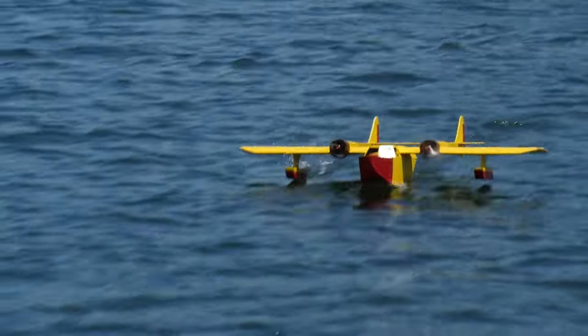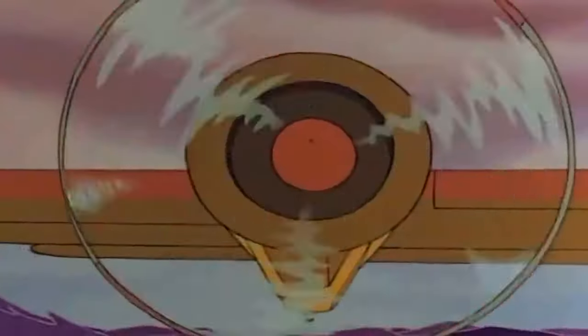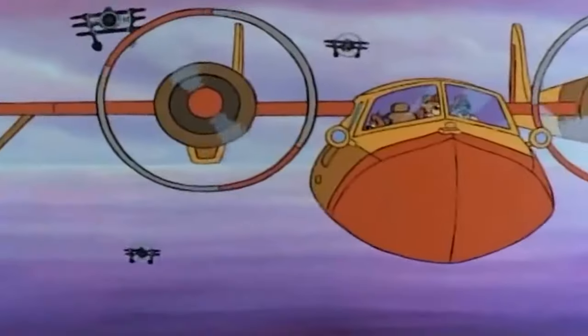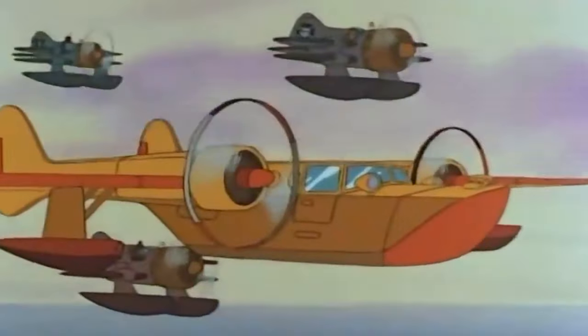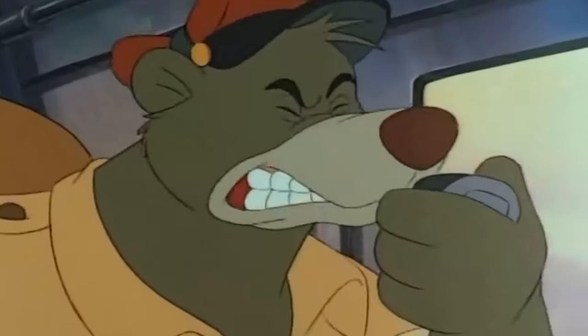Today we're talking about the Sea Duck. The FTC Duck, which is inspired by the plane of the same name from a cartoon that was a big part of my childhood, and also yours. It's impacted us all. When we were young, seeing these planes fly around, they were beautiful. It was like they took the golden era of aviation and the imagination of a child and smashed them together, with characters from the Jungle Book, which made it even better. Of course, we're talking about Tailspin.